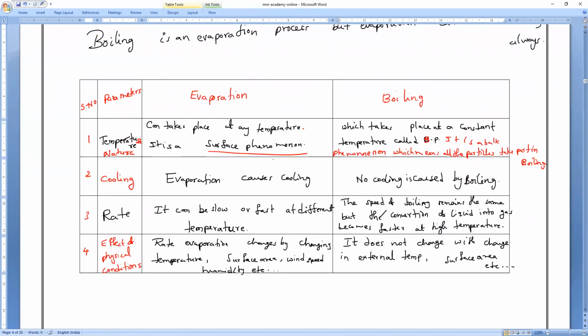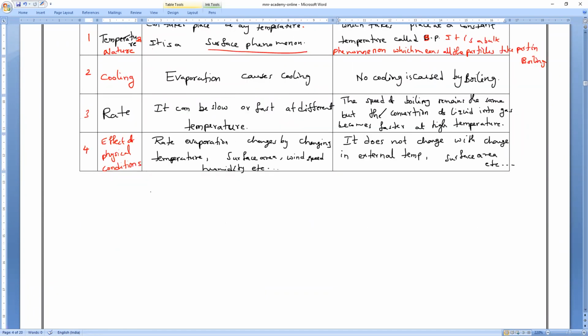I hope you all understand. So you have to learn very perfectly. Very important. Even for 2-mark questions, so many times they will ask you. So all of you remember, evaporation is affected by 5 factors. What are the 5 factors? First factor, temperature. Second factor, surface area of the liquid. Third factor, humidity of air. Fourth factor, speed of wind. And the last factor, nature of the liquid.